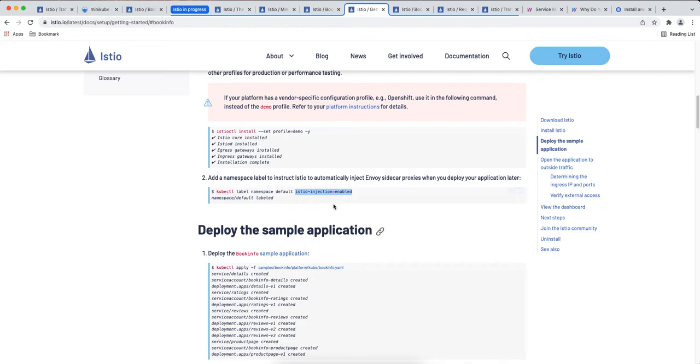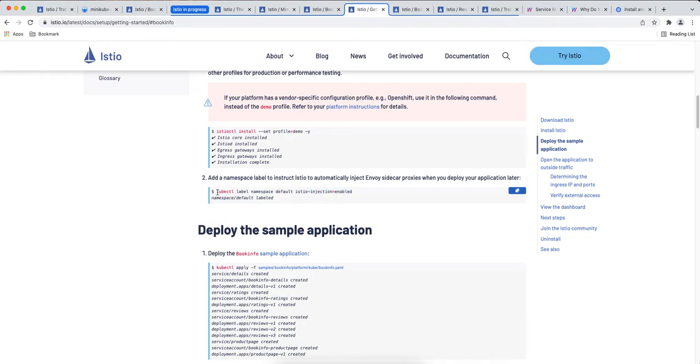The other method is that we can also inject the proxies manually. Probably we will discuss that process later, once we have a basic understanding of how Istio is working. We will do that as well, right?